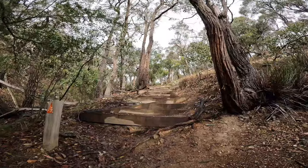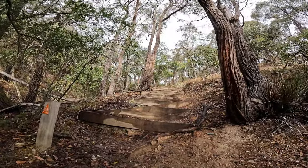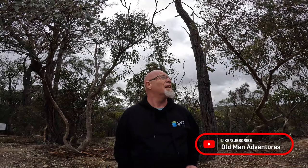Okay, this is the bit I was dreading. This is the up bit towards the car park. Oh, okay, for an old bloke that's out of condition, made it up the hill, a bit of puffing and panting and a few stops, but we got here anyway. That's Ironbark Gorge track and Falcons Lookout. I just had to check it on the sign. Yeah, bit of fun.